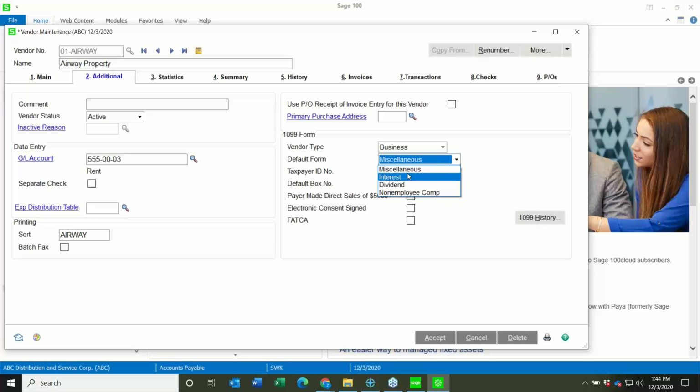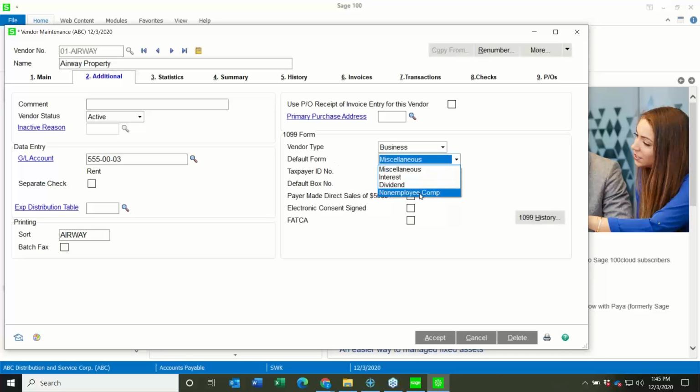But if I choose the form, I have an additional form now, the non-employee compensation form. So that's what's going to tell Sage and ultimately tell Atrix that this information needs to go into a non-employee compensation area. Sage does provide a utility. Please contact us or contact your consultant if you need that utility that will change these 1099s appropriately from miscellaneous to non-employee compensation so that you don't have to go in and change every single 1099 vendor. There is a utility that Sage has provided for that. So let us know if you need that.